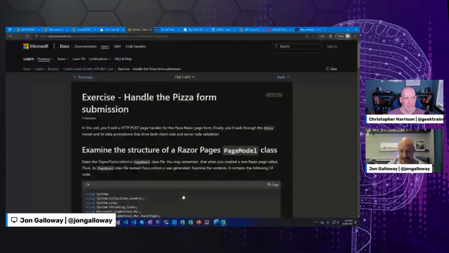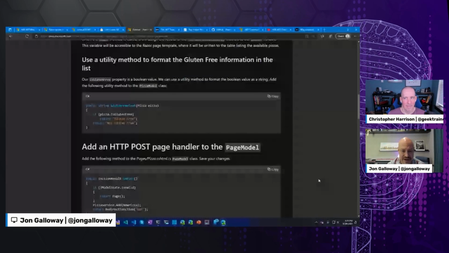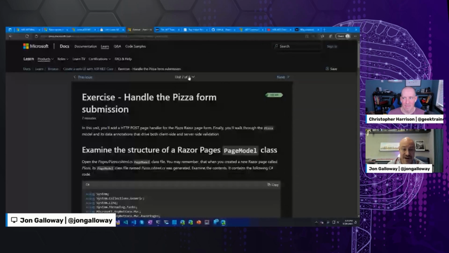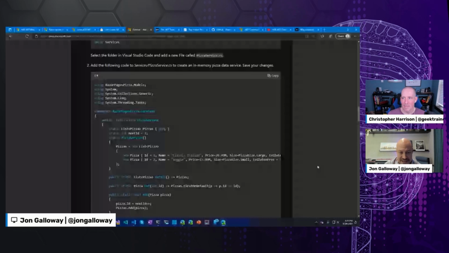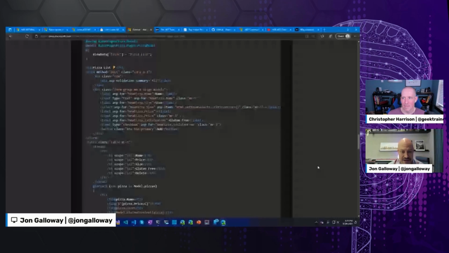So there's a little bit of back-end code. A lot of the interesting stuff here is in the front end, and this is creating a page with a form. And I'll go through this code in a second. What I like about this is, here's that back end, here's the front end. And if you look at this, this is almost all HTML.